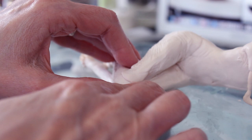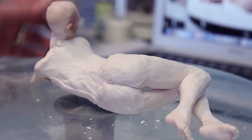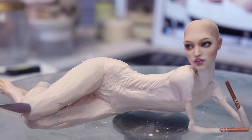Adding some more clay to the back and blending it in, trying to get that twist on her, on the torso. Also making sure that none of my wire sticks out on the knees. I often have that problem where the wire gets really, really close to the clay on the knees, and you have to make sure you've added enough.